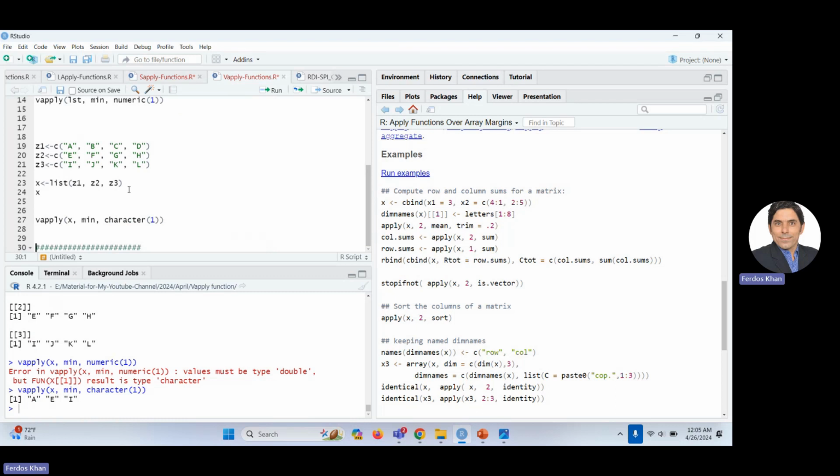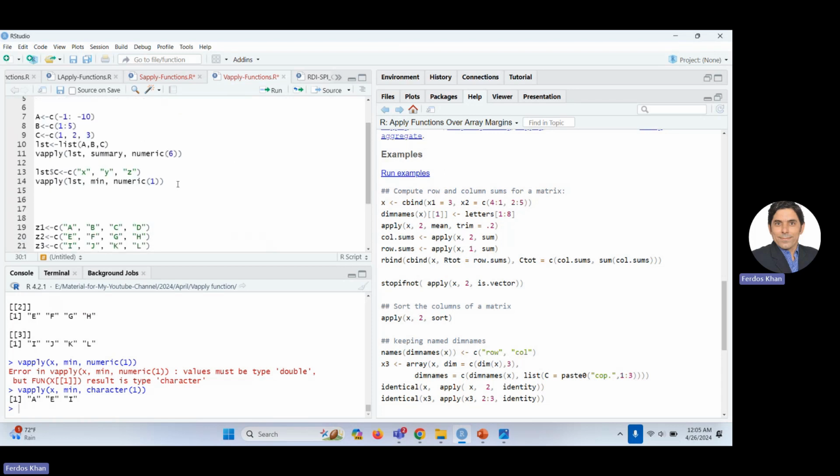So this is working, and if you want to use this function, you should know the nature of the potential output, whether it is numerical, character, or any other type. And that was the mixture. So this is not working because you need to mention it clearly. So this is the mixture.